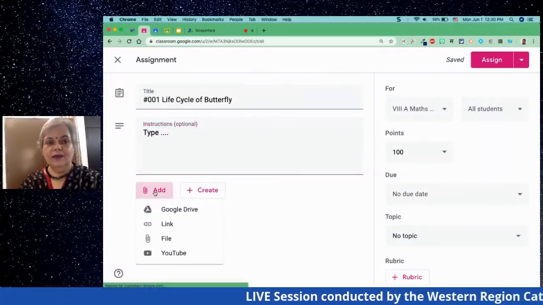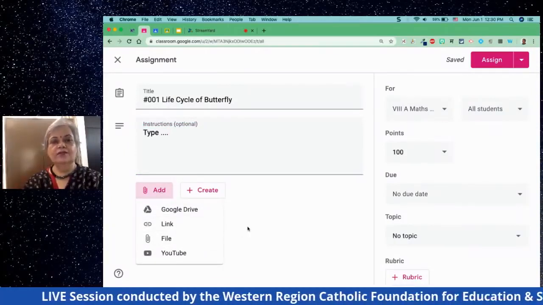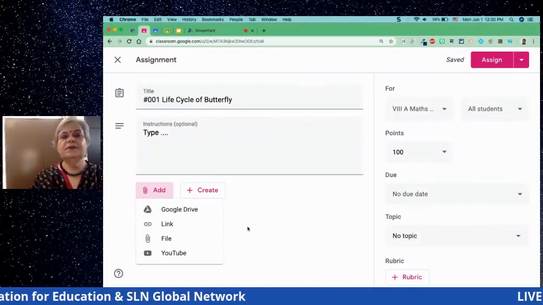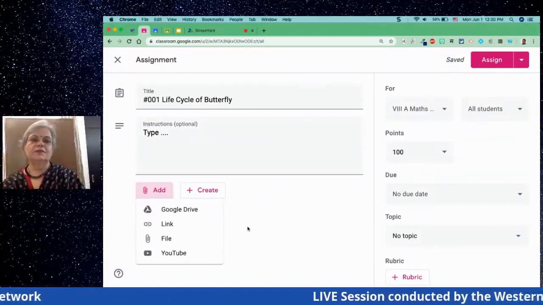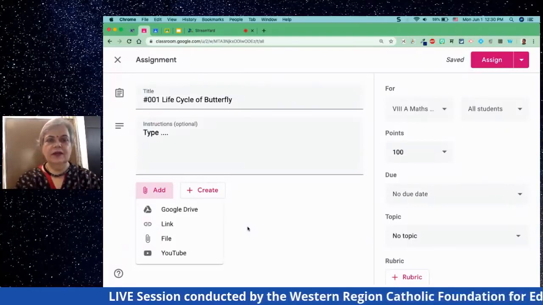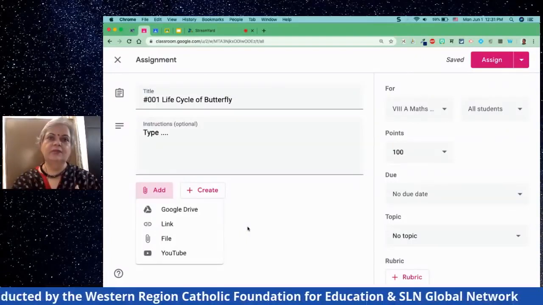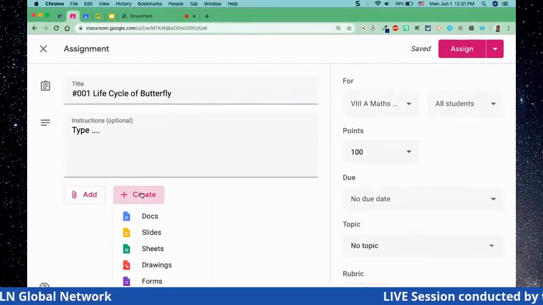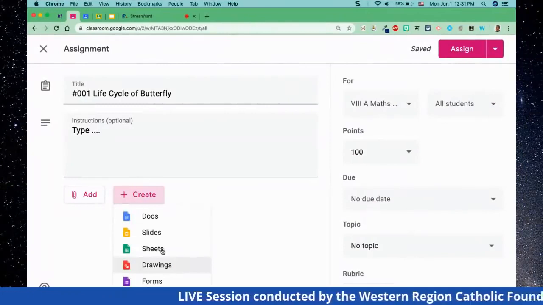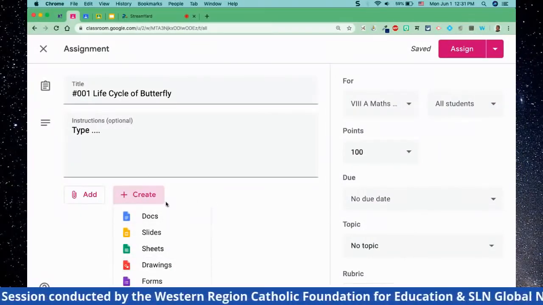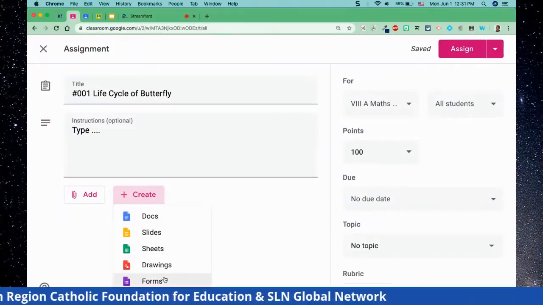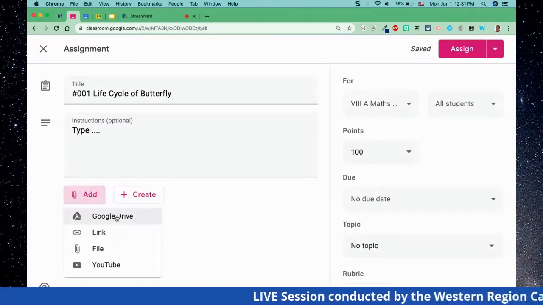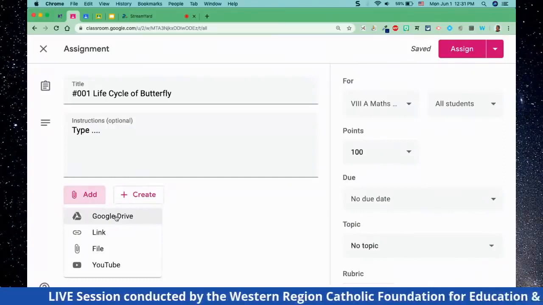When we click on add, this is where the file which I want children to work on will get added. Now, this assignment is based on a premise that we are giving them some digital content to interact with. And therefore, that content has to be kept ready beforehand. If not, you can always click on create and then create it then and there. But as teachers, I feel that we don't normally sit down at one point and do all of this. We work in phases as and when we get time. So I would advise you to keep your file which you want children to work on ready beforehand.